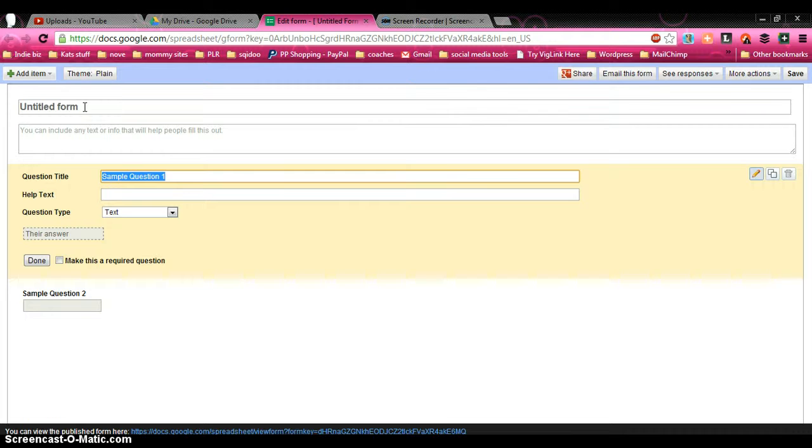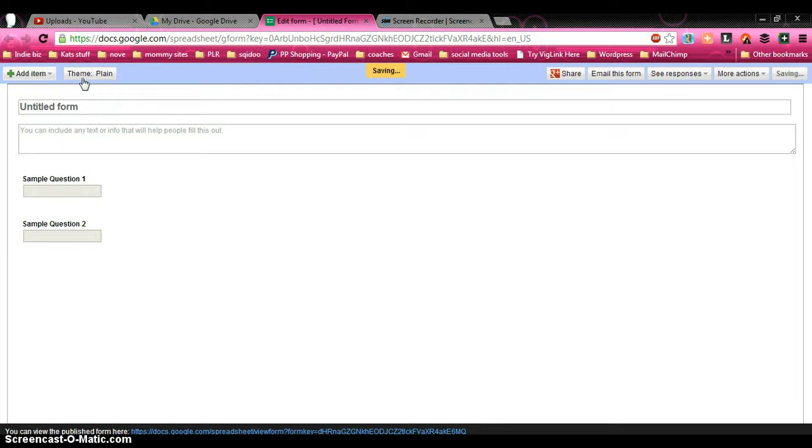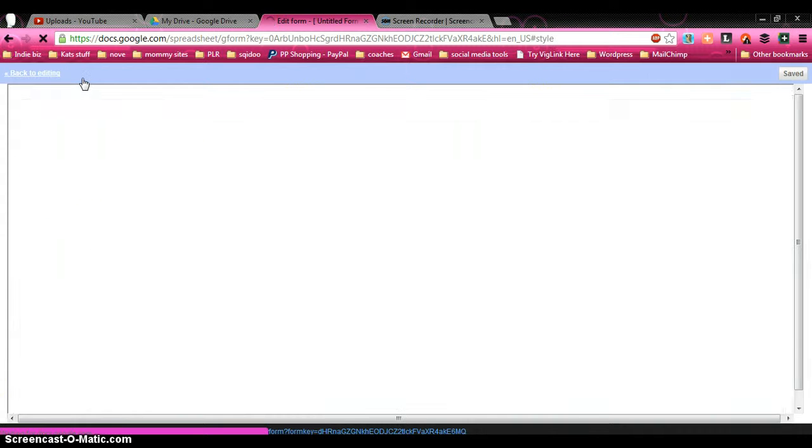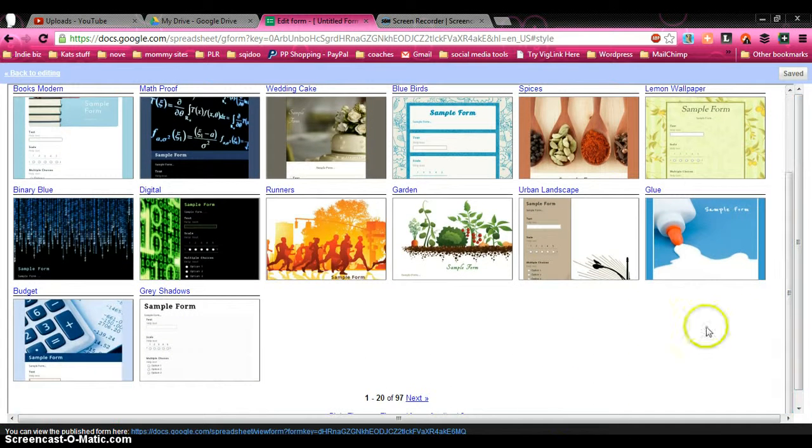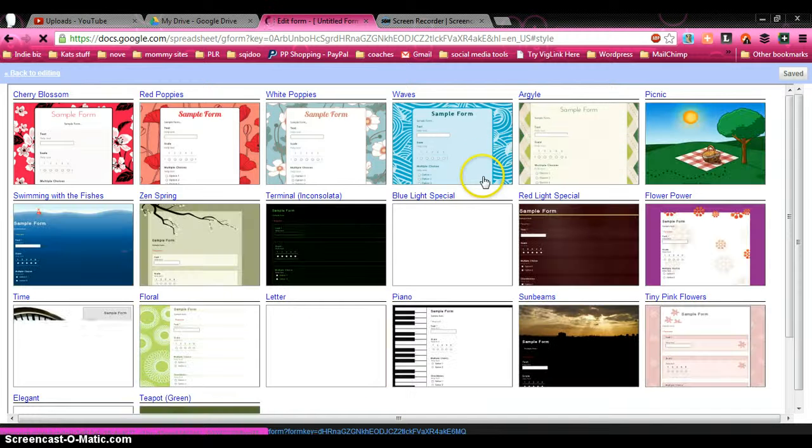and there's actually quite a few things that you can do here. Let's take a look at the different themes. This is what your clients would see when they pull it up. You can see there's lots of different kind of templates for the way that it would look. And there are 97 different forms.